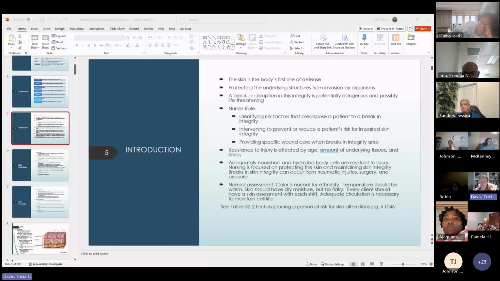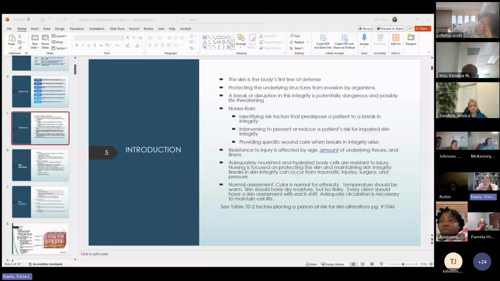I put my eyes on this patient this morning and I asked her if she was able to reposition, and I came in 2 hours later and she's still in the same position. So now I have to implement measures to turn her. And sometimes that looks like you actually turning the patient, or it requires you to walk in the room and just say, hey, can you do me a favor? Let's reposition. You were in this position the last time I was in, and it's been 2 hours. And sometimes they can do that on their own with just a little bit of prompting. Sometimes we have to actually initiate that ourselves.